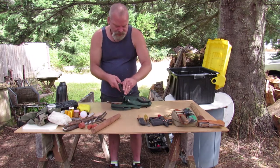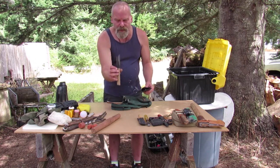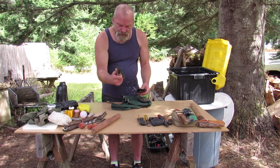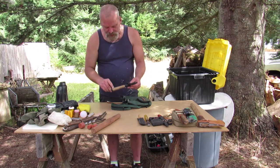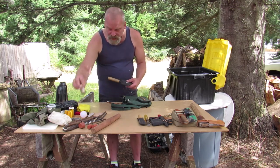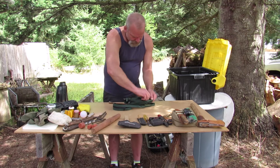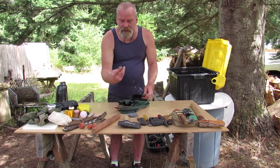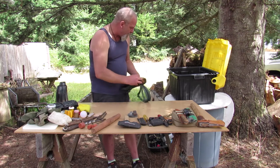I also carry a small Camillus axe. I used to have a longer handle but found it wasn't comfortable for such a small-bladed axe, so I redid it and it's wrapped in jute twine. This one is not infused with glue — a lot of times when I do this kind of handle I'll do it with glue — but it's nice to be able to take it off and use it for fire-starting material. For sharpening stones I have a nice puck, a really aggressive small stone, and a really fine small stone.